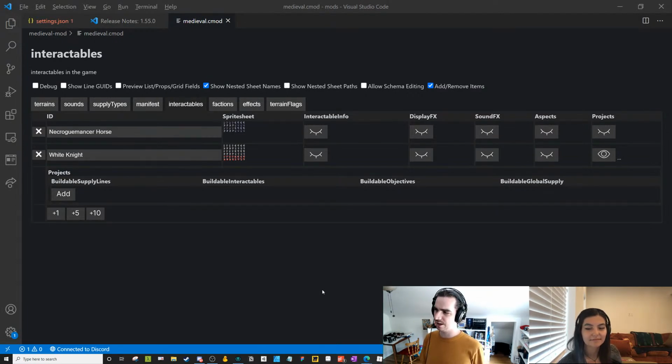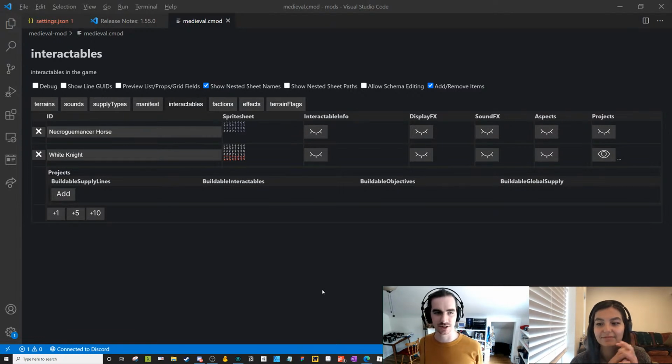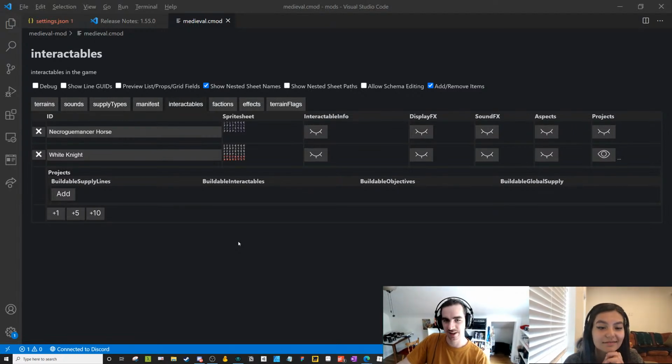I also think next stream we'll have the new scenario editor. Hopefully it'll be up and running, which will be cool to see. It does a lot of the same things, but it looks much nicer, and it will have many more features. Right now it is currently a work in progress. We also might have the necromancer actually do some necromancing. Hopefully that'll be a thing.